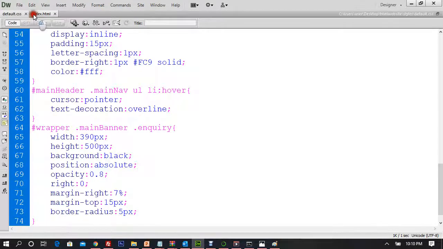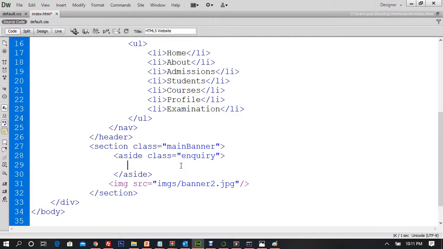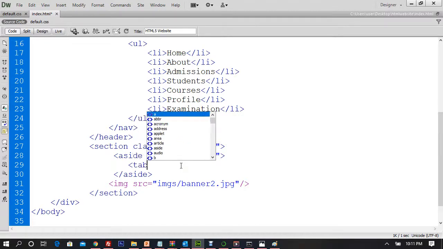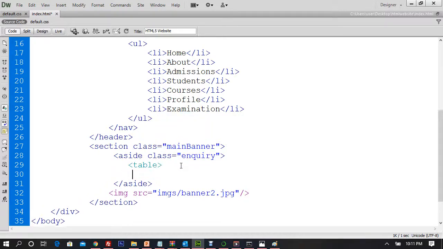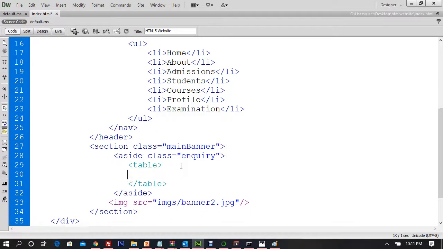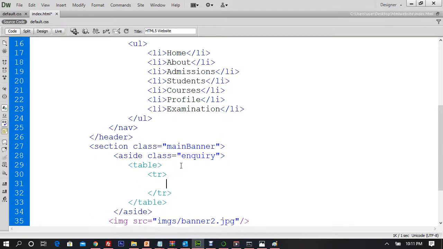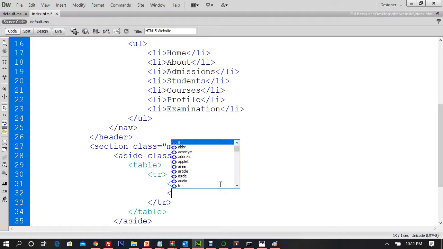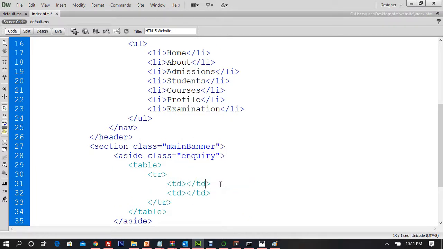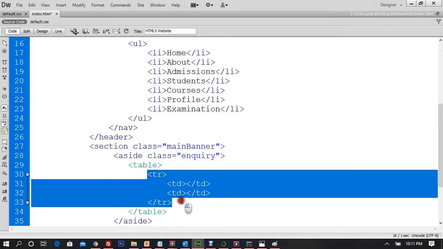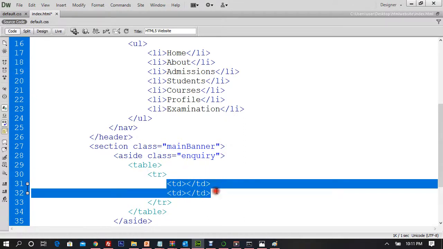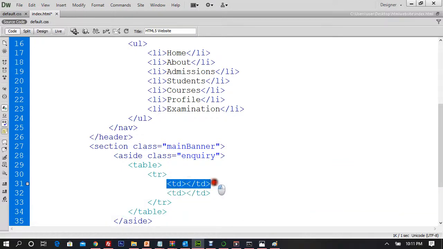So let us quickly go and style it. Now, what do you want inside inquiry? Yeah, inquiry will take something. And this is the first time we will be using a table. As you know, table has rows, and how do you recognize rows? By TR. And every row has a division. How do you recognize division? By TD. TD is TD and TR is TR. So the first row of the table will have 2 table cells or table columns. So let me have the first one.